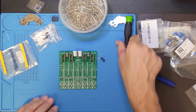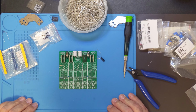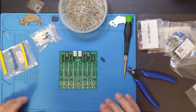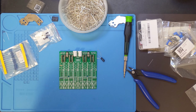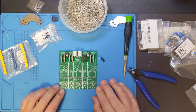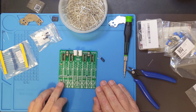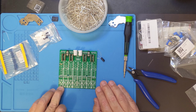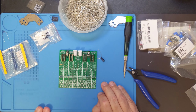So now, since I'm in the neighborhood of 34, 35 and a half, between 35 and 36K, I've got 33K, which may not be exactly 33K, but I can put in, let's say, a 5K trim pot, and then maybe like a 100 ohm trim pot here. That'll give me some really fine control over the oscillator. So that's what I'm going to do, is go ahead and put those 2 in now. And let me go grab them, and I'll put them in.